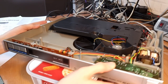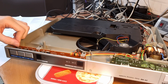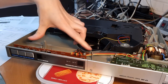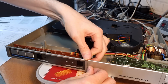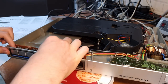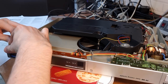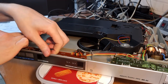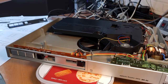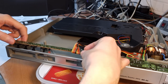And maybe first thing I'm gonna do is clean the switches over here or take out this PCB. And then we will see what we can do to these switches. Yeah, so I've undone these screws and the front panel should normally just clip out. You have like 2 clips here, one on each side, and I think it should just clip out. Yeah, see, oh, it's still stuck here in the middle somewhere. Ah, there it is. Okay. And now I guess this also comes out. Yay, there we are. All right.